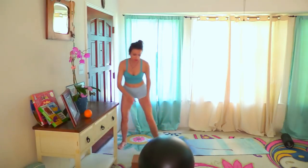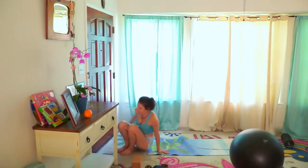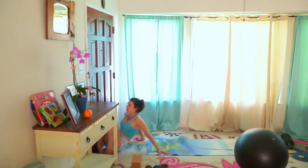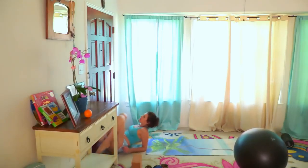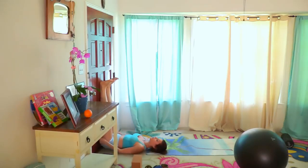From here, we're going to do something very necessary, although a little bit static, but we're gonna come all the way to a wall, bring the booty all the way to the wall. So your sit bones are touching the wall here, both of them equally. Bring your legs exactly above your hips, ankles above the hips. And try not to open the feet out. Try to have them aligned here.